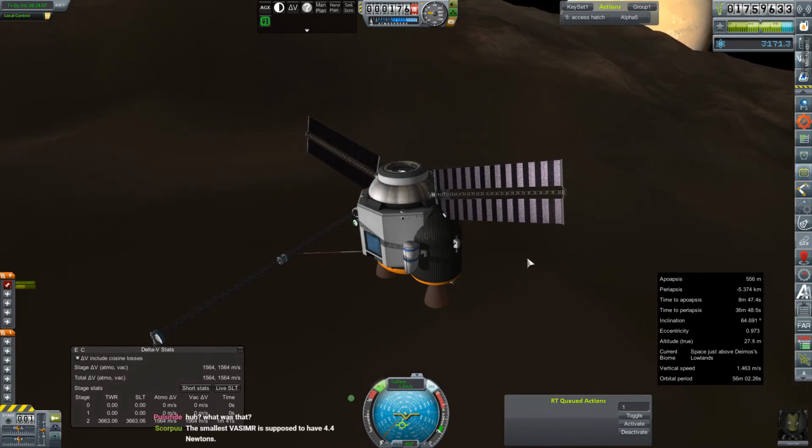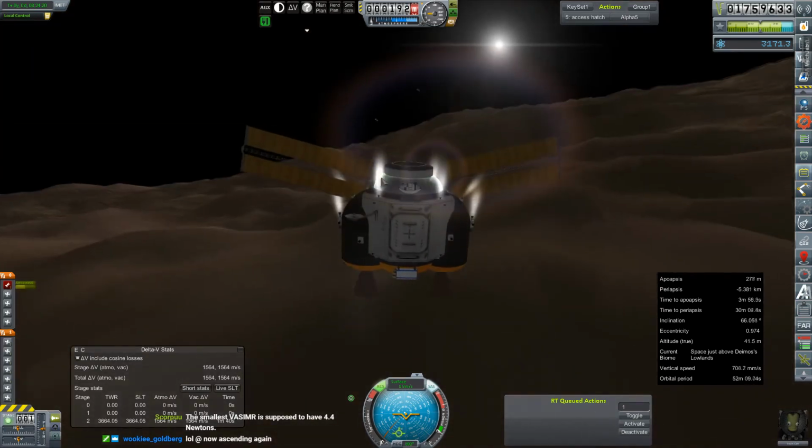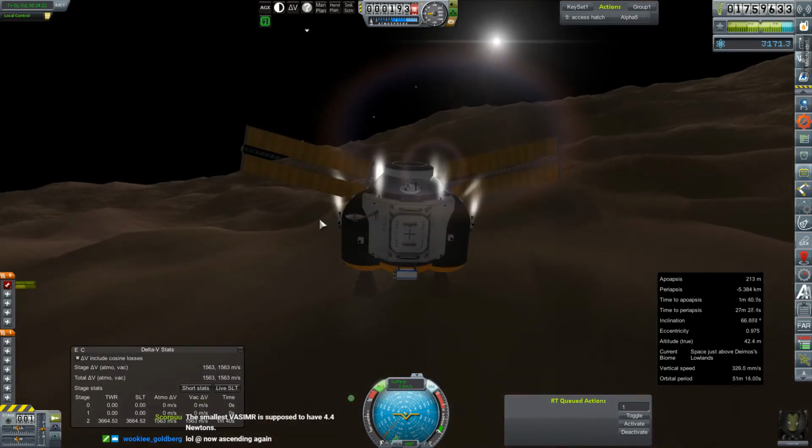The smallest Vastmere is supposed to have 4.4 newtons. Oh man, newtons. Now ascending again. Yep. You know, didn't take much. Sorry, everyone, for ascending fairly quickly as well.